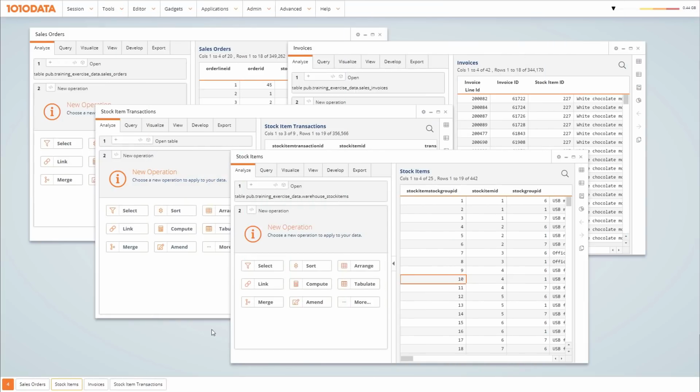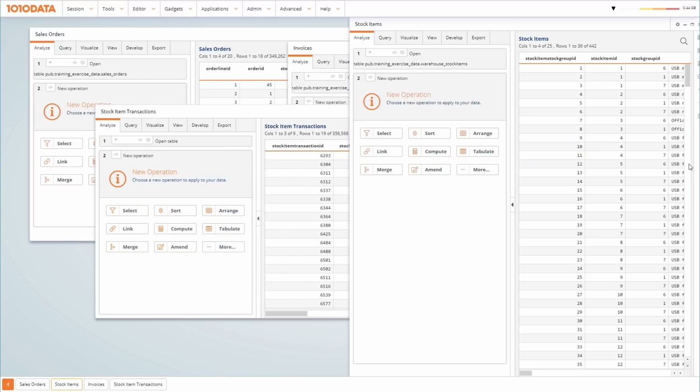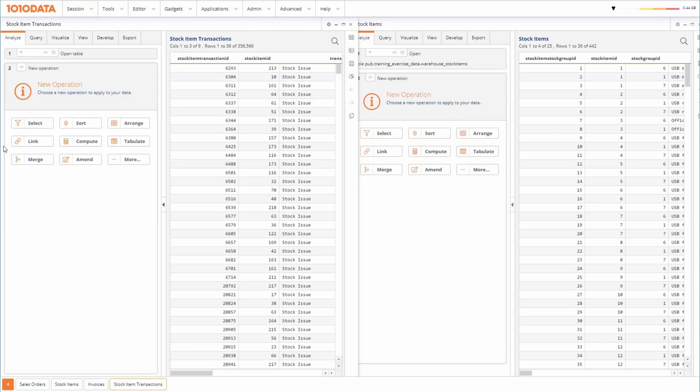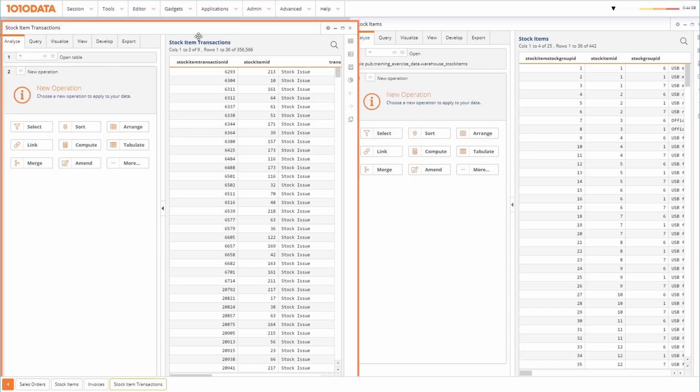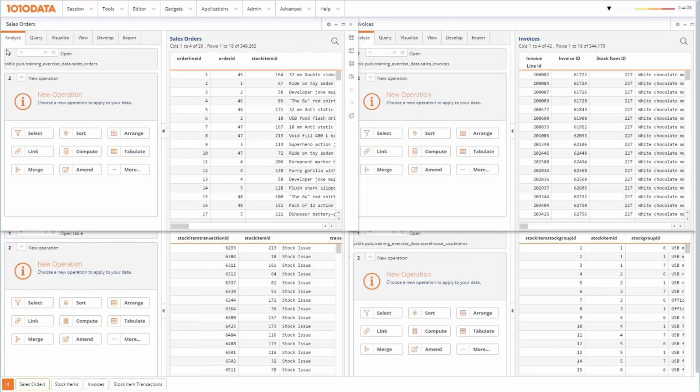A third trick to manage your windows is to snap them to each side of the desktop. Like other programs, it easily lets you see two windows side by side, which is great when comparing or copying code or data. These resizable windows let you display several windows at the same time.